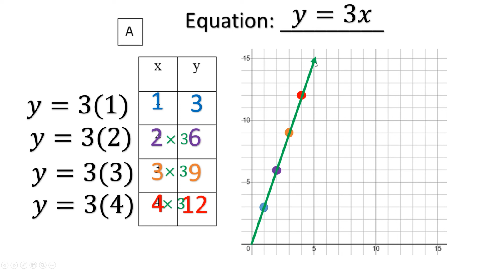We need this arrow because this equation, we could keep going forever. We could plug in for x 100. 100 times 3 would be 300. So this arrow says that the graph is going to go on to infinity, because we could also plug a million. We could say x equals a million. A million times 3 is 3 million. So that arrow covers all the ordered pairs we can't write on our graph. So don't forget the arrow.